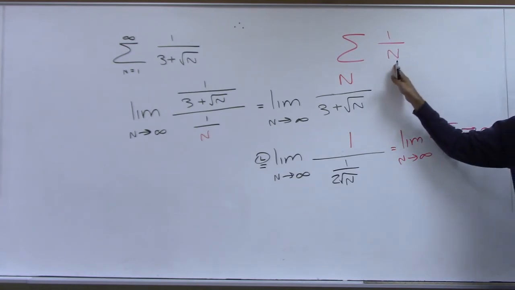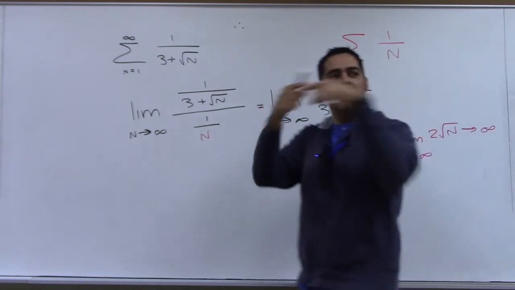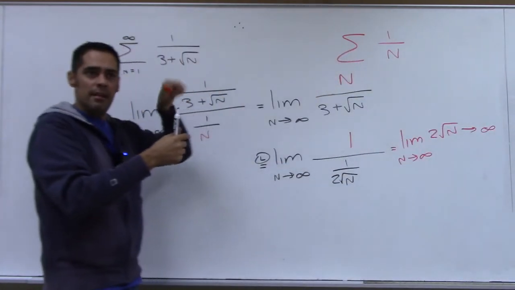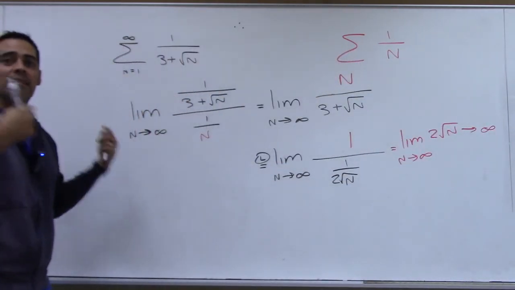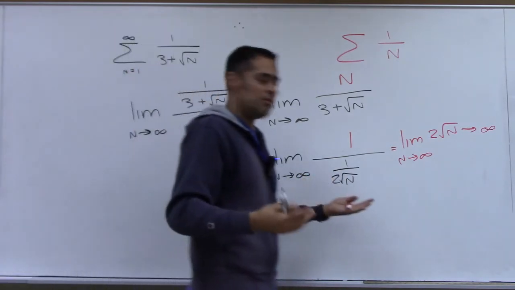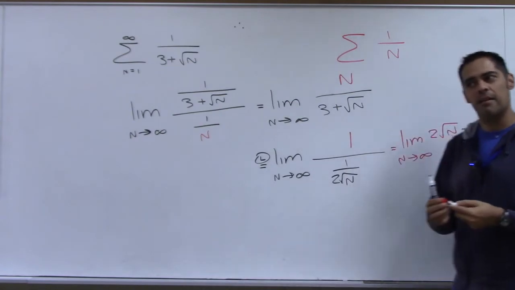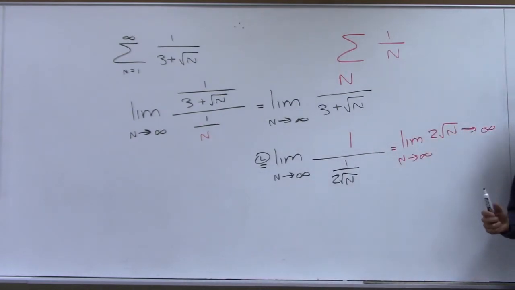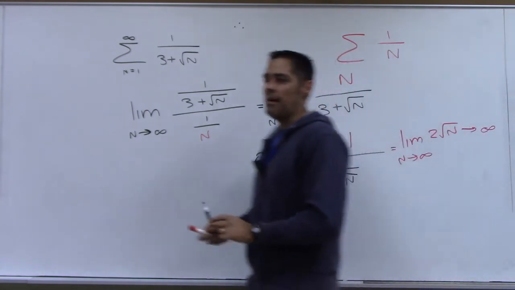But 1 over n did work if we used the inequality, right? The a sub n greater than or equal to b sub n, that did work. But the 1 over root n didn't work when we tried the inequality. So you can see this can become a cluster, right? You're picking something, you try it, and it's not working. But if you try it another way, it will work. So it all depends on the test you apply.